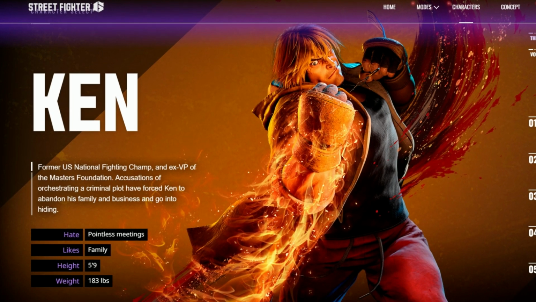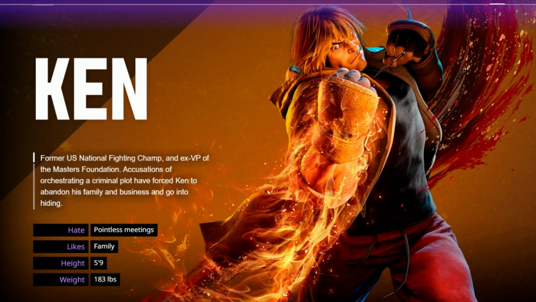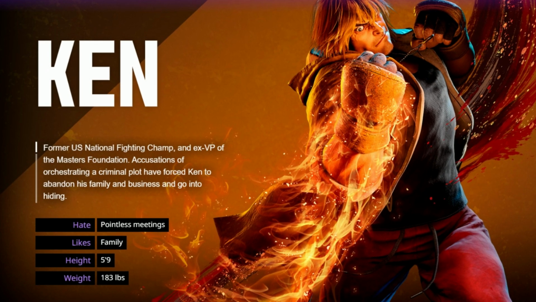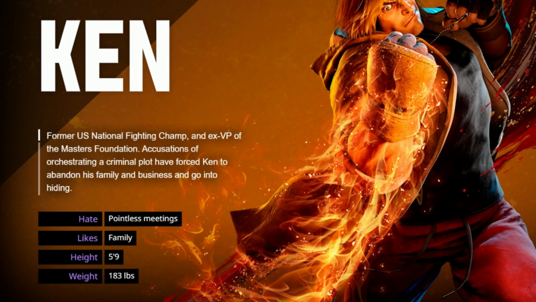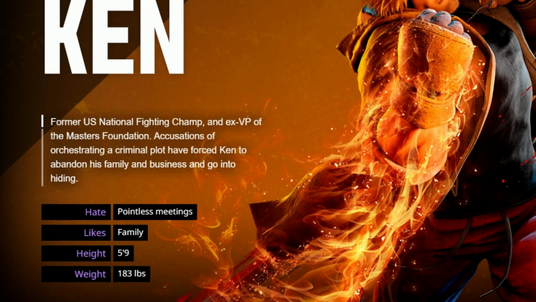Now, Ken, before we get to the gameplay details, we have story details. I know a lot of people were joking, oh, the wife left Ken, right? No, kind of the opposite. Actually, he left her because Ken's been framed. Accusations of orchestrating a criminal plot have forced Ken to abandon his family and business and go into hiding.